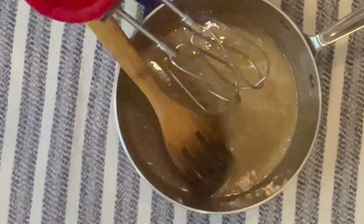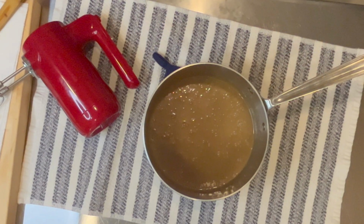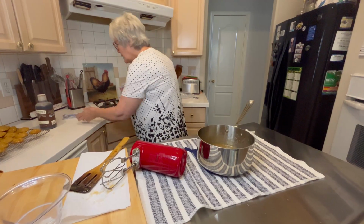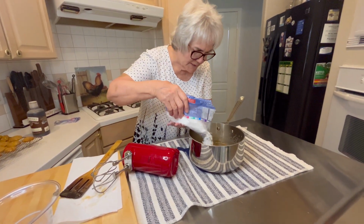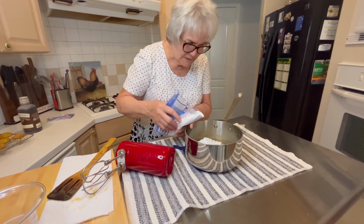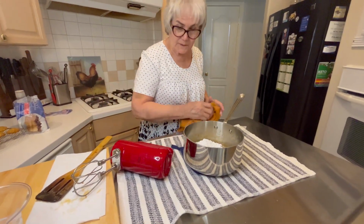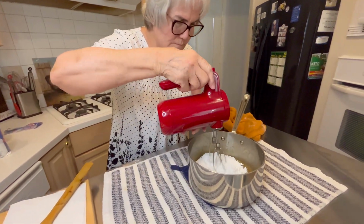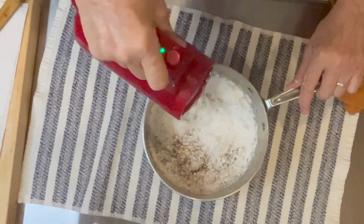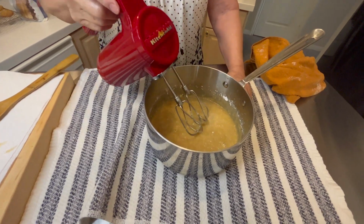Now I'm going to add powdered sugar. So all I need is anywhere from 1.5 cups to 2 cups. So I'll just add, I'm not quite sure how much that is. You can measure yours, and that's why I have the measurement there. Gotta add more powdered sugar.